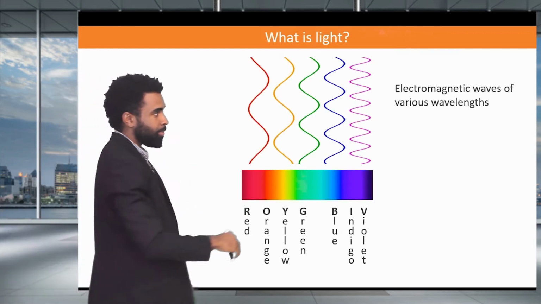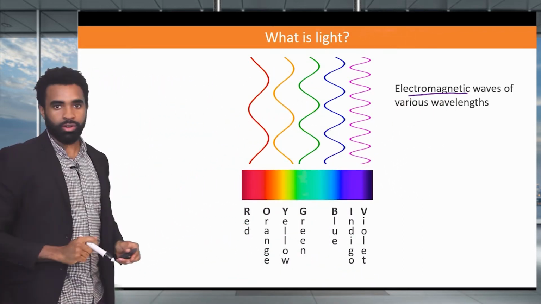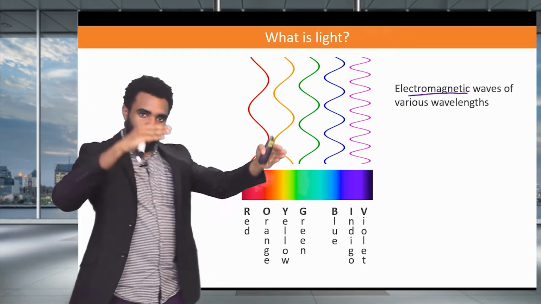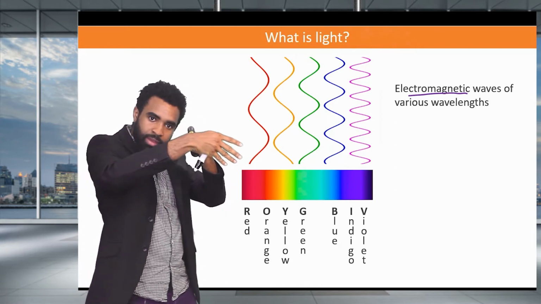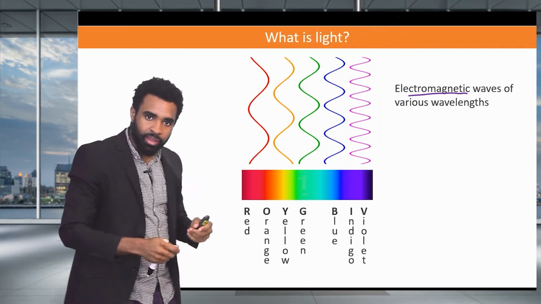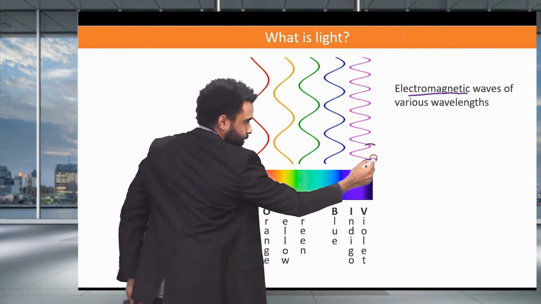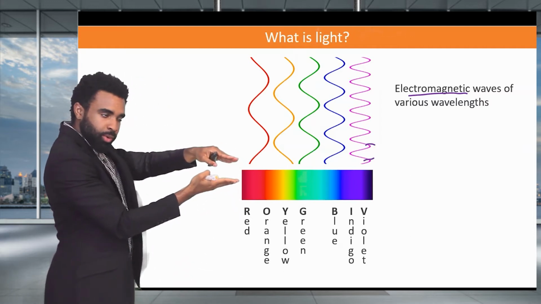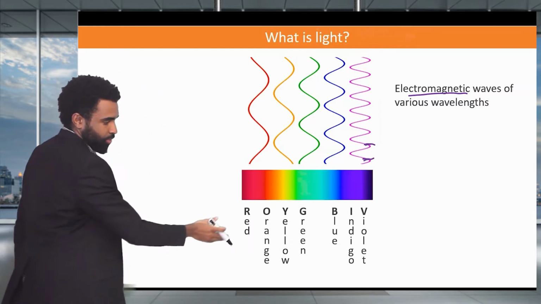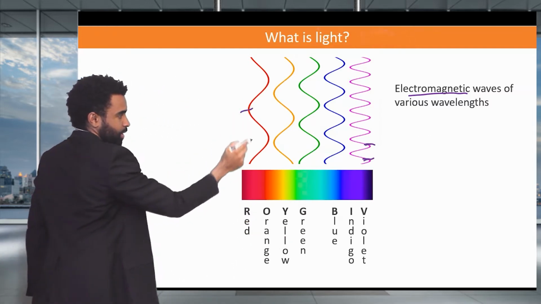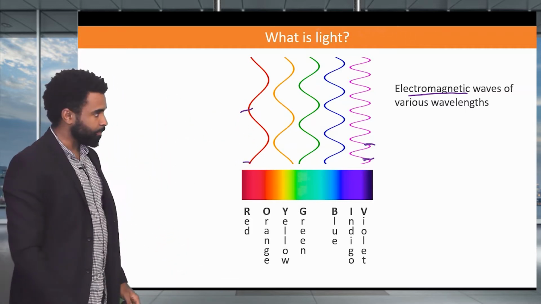What this is, is a bunch of electromagnetic waves of various wavelengths arranged in order. So what seemed like a unified beam of light actually turned out to be composed of separate waves of different wavelengths, and they were bent by your piece of glass or your piece of water. As you can see, the violet color seems to have what are called shorter wavelengths. A wavelength is a distance between successive crests, while the red-orange colors have longer wavelengths, so the distance between successive crests is much longer. Okay?